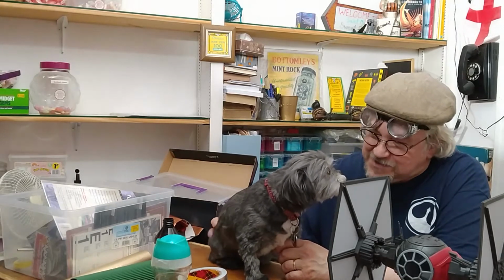So why would we want to build a spaceship model out of junk? I mean, look at this one here. This is a model of the iconic Ion Fighter from Star Wars. It's beautiful, it's to scale, it's got all this detail, it's accurate. But you know something? We can do better. We can come up with something extra special, can't we, Sophie? That is a one of a kind that only we have made. It'll be the first time anybody in the universe has seen the model that we're getting put together.